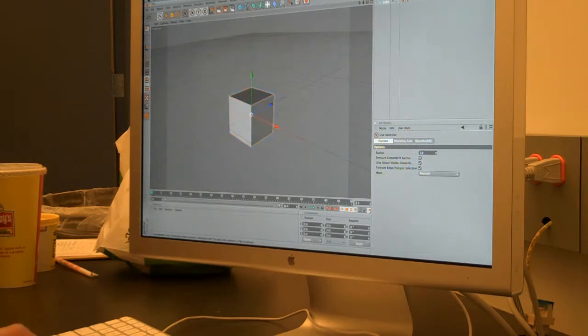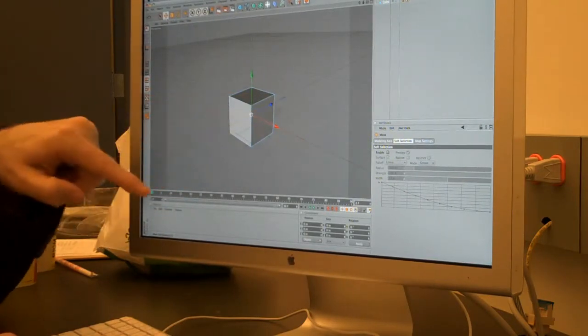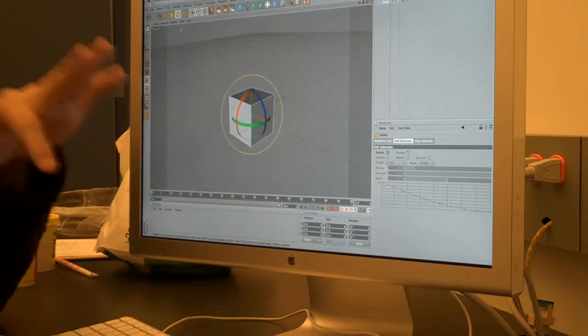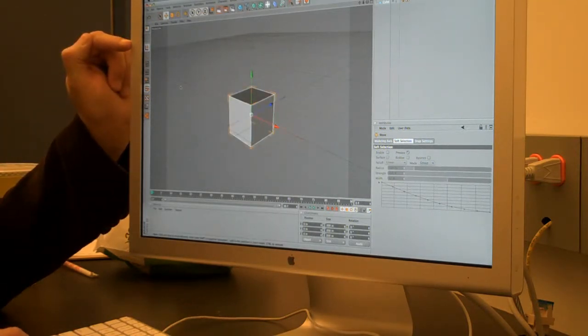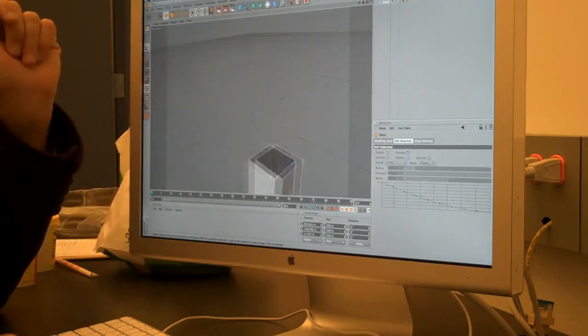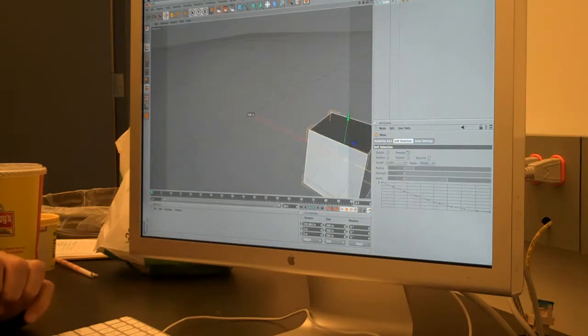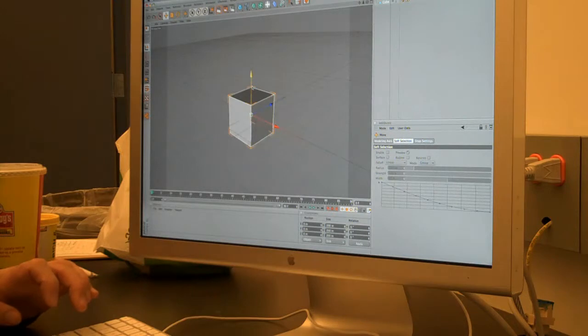Now at the same time, I want you to know that I have move, scale, and rotate. And notice that the gizmo changes each time. When it's move, it's an arrow, arrow, arrow. When it's scale, it's box, box, box. And when it's rotate, it's like that. If we do move, I can move any way I want as long as I'm in the right anatomy over here. I want to move the object. And I can move it anywhere I want. Or by selecting the gizmo, I can force it to move only along those axes.